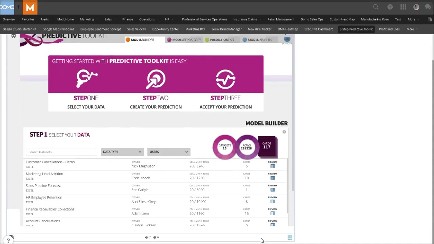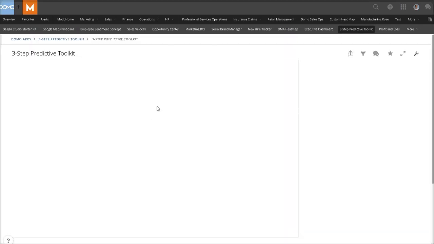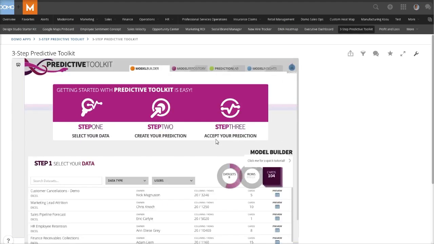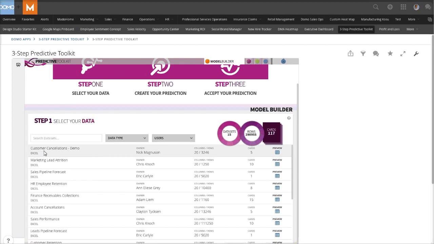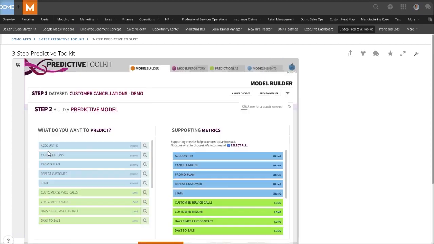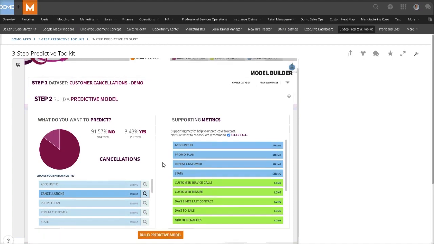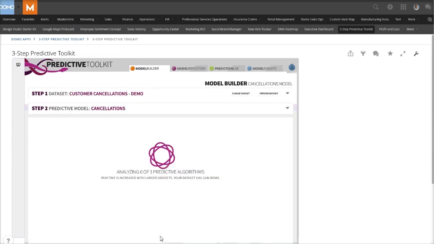So I'm going to open this one up so we can see a little better, because this window that we were demoing in is a little bit smaller than your normal size window. But in this case, I can select the data I want to bring in, like I can bring in this Excel file, customer cancellations, and then I can say, what do you want to predict? Well, I want to see how cancellations are going to go next month, and I'm concerned about whether or not we're going to stay on track for our cancellation reduction goal that we've set. So I simply select cancellation, select what I want to predict, and then I can build a predictive model. Big Squid's going to do it for me.